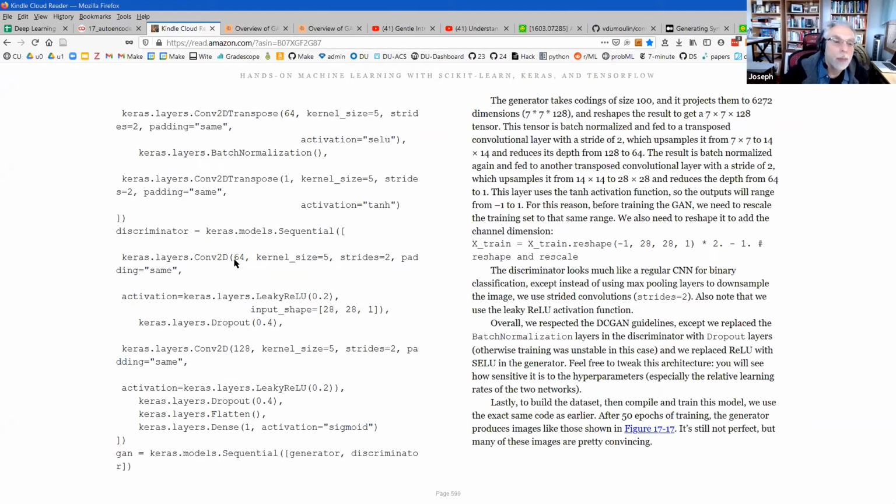At the output of this step, it's 1. He goes down to 1 filter, but since you're doing Conv2DTranspose, you're going from 14 by 14 to 28 by 28. So now you have the end of the generator, which comes out with an image. Then he uses this tanh activation, so the pixel values in this image are -1 to 1 instead of 0 to 1.